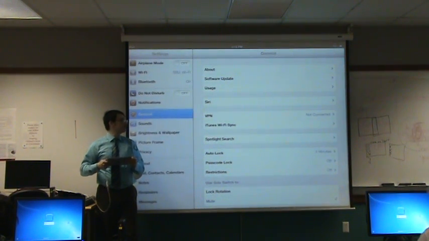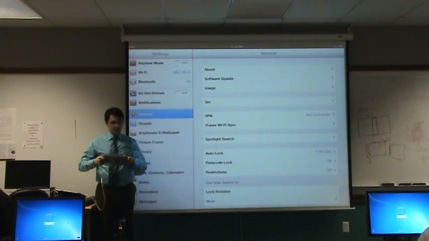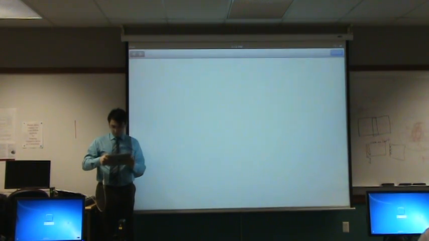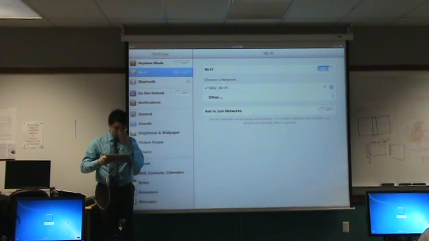One of the things that you're going to be using most often in your settings screen is Wi-Fi. If you click this little Wi-Fi bar up here, it will let us choose a Wi-Fi network. For right now, let's just choose the SBU Wi-Fi, and this will let us connect to SBU's wireless internet network.